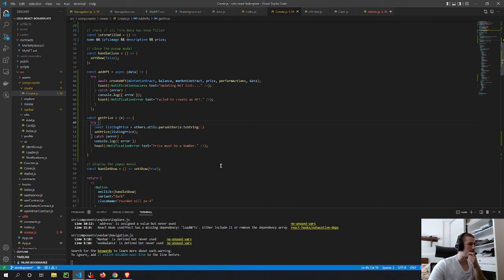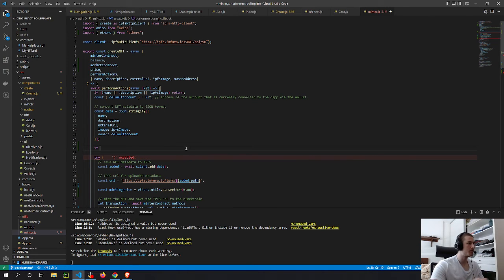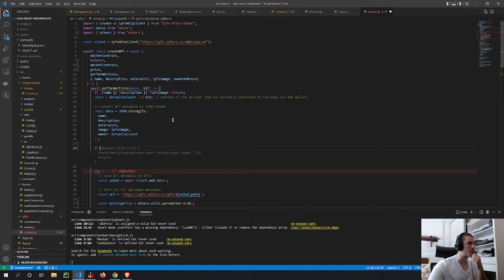So I can do this either here or there on the create NFT. It's probably better to do here because this contains all the function. So maybe I should just put if. Yeah, but then I'm gonna have to use hooks here. That's the thing. Oh, Copilot came up with the thing for me. So if balance lower than... Oh yeah, I'm getting the balance. That's why I'm passing the balance. Forgot about that.